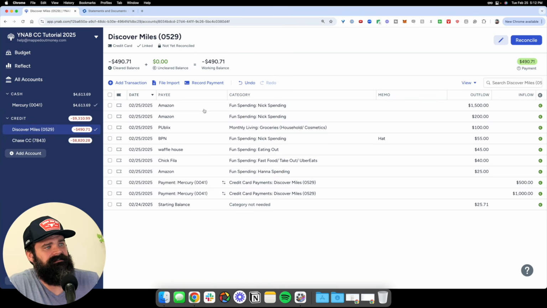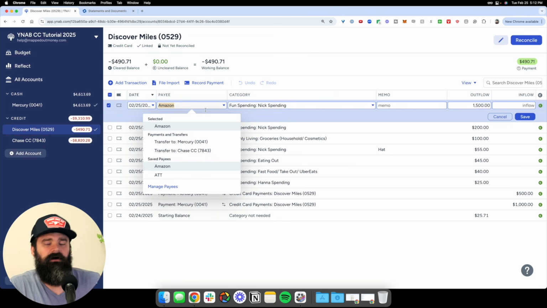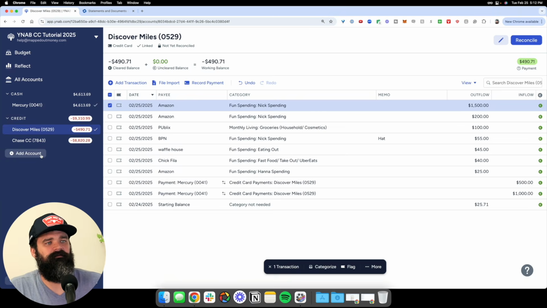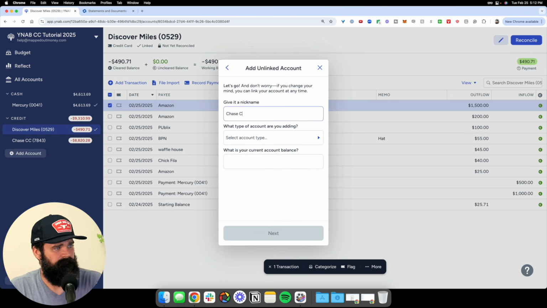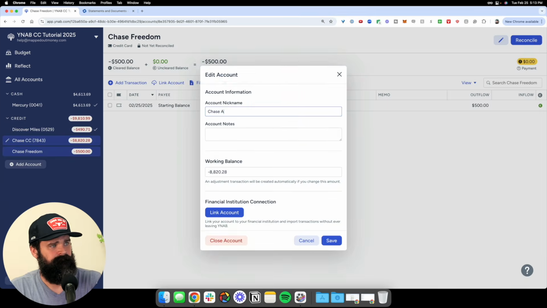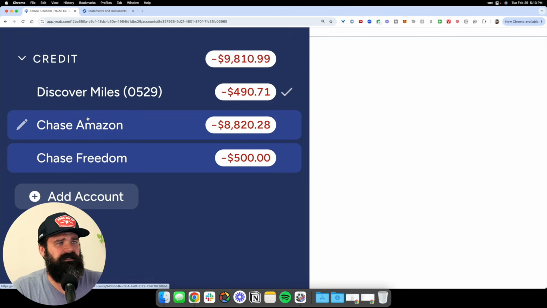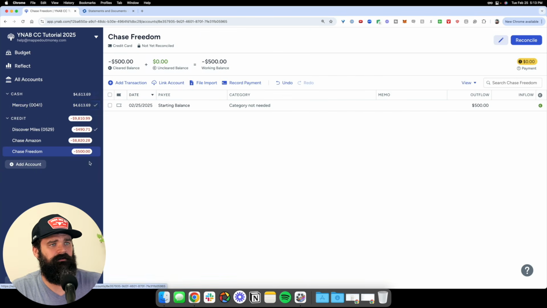And so what happens is that YNAB learns, oh, well, Chase mobile thank you must be a credit card payment because you categorize it as a credit card payment. And so it will start to guess. And so if you have multiple cards, let's add another one in here. So let's say this is our Chase Amazon card and this is our Chase Freedom card.